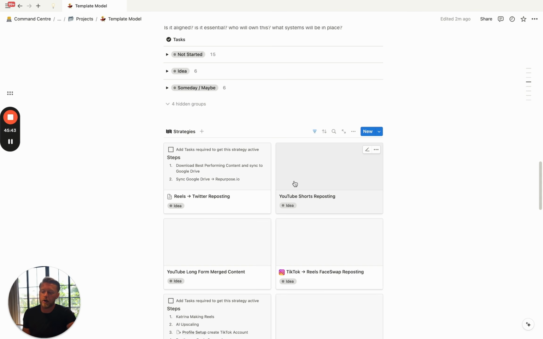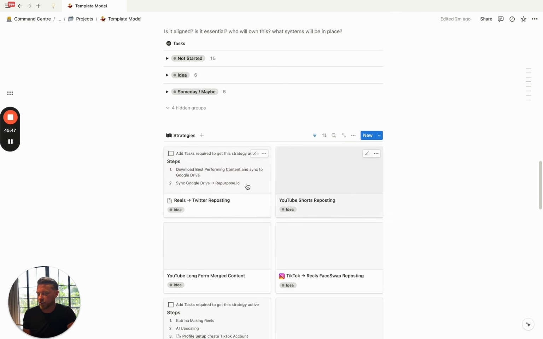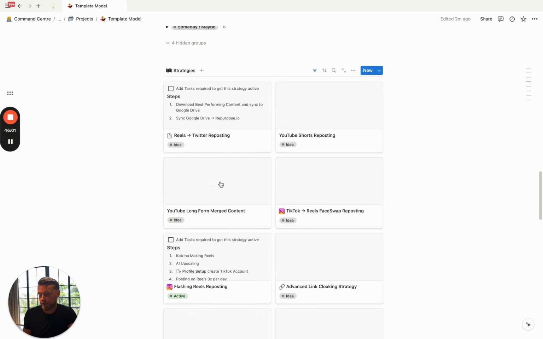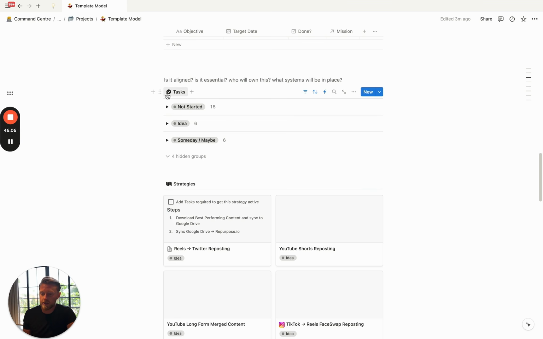And it just didn't really work. Whereas now this is all categorized as one project and these are just different strategies within it. It's very clearly defined what needs to be done in order for this strategy to become active. And you are also required to set an owner to every single strategy to make sure that it's being executed on, as well as your review and quality assurance processes.